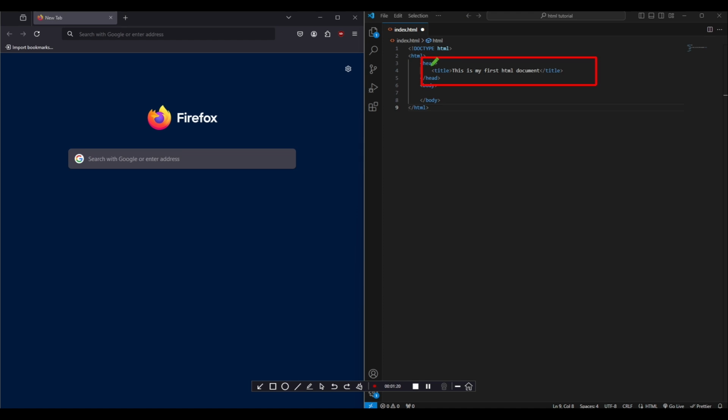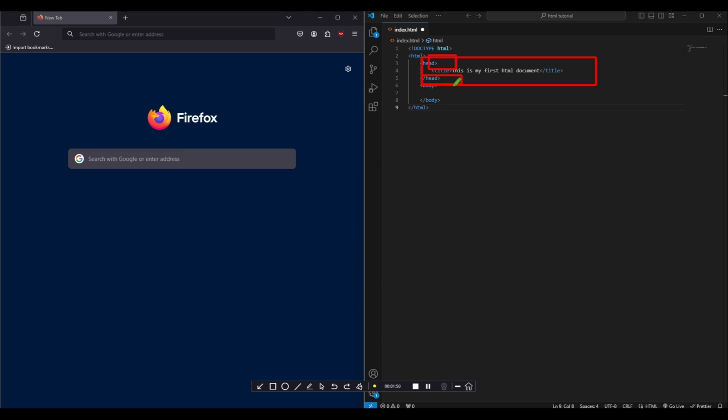Now whatever you put inside these two tags will not be visible to your user. User means that when we visit a site like Amazon, we are the user. So whatever is inside this head tag will not get any output to our browser.